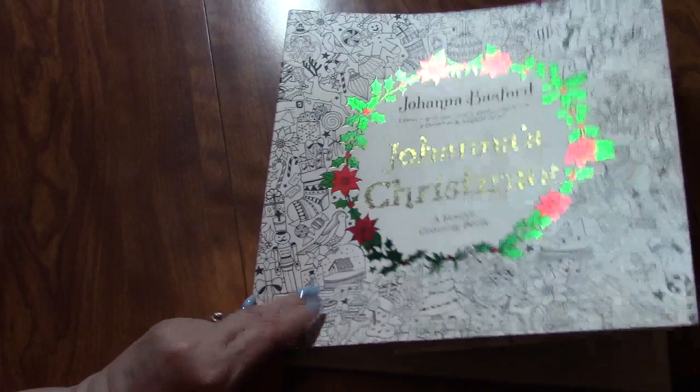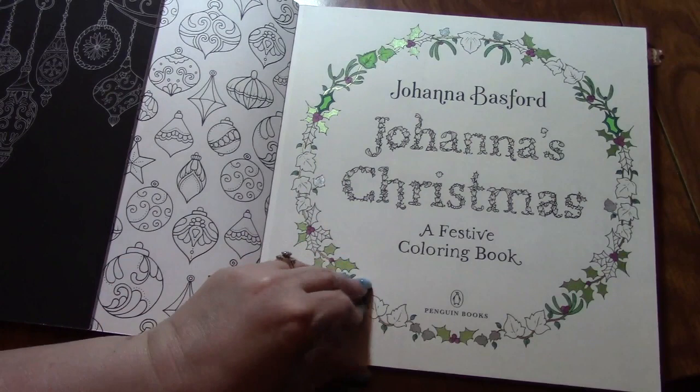This is Johanna's Christmas. I was hoping to have this done by now, but you know, best laid plans. Again, it's cardstock, your nameplate.